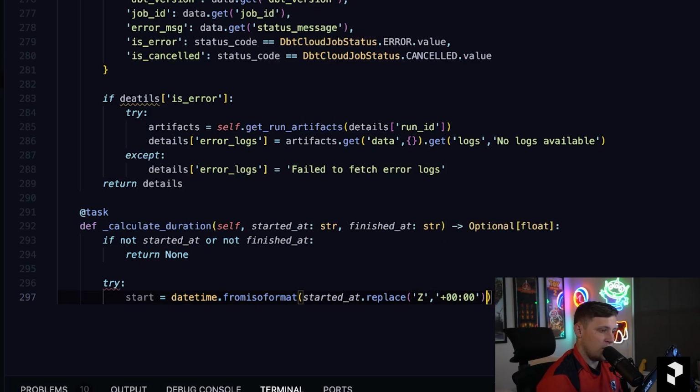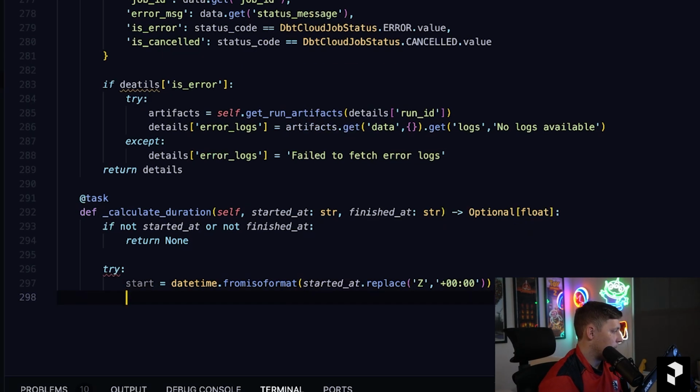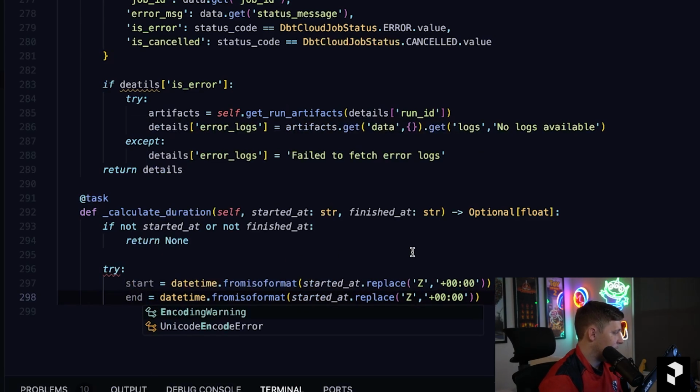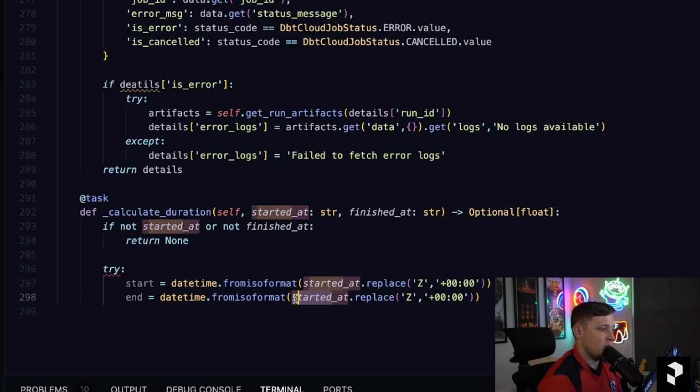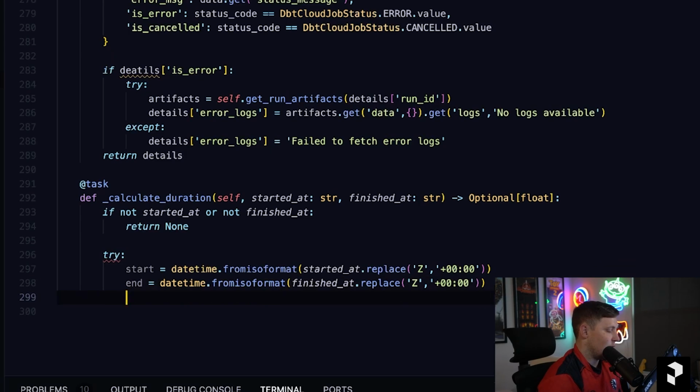Perfect there. So that's going to clean that up for us. And then end is going to be exactly the same thing. So we're going to do a little bit of a copy and paste job there. Replace start with end. Instead of started_at, we will do finished_at. We're placing the same thing there. So that's perfect.